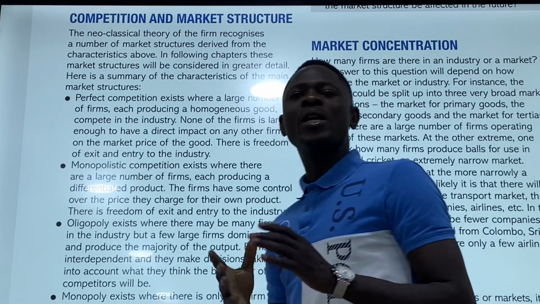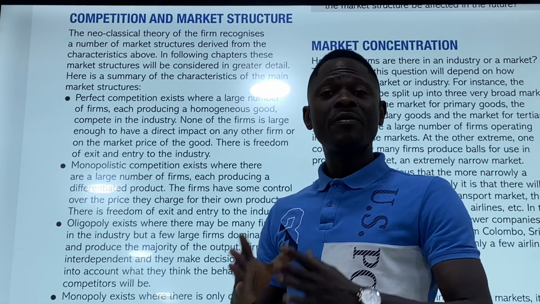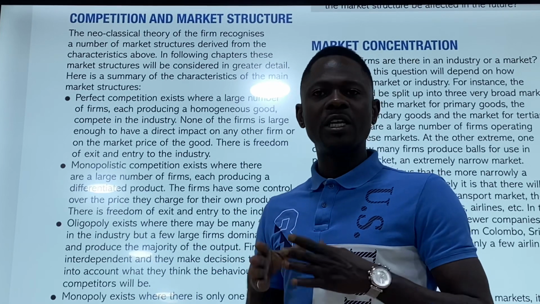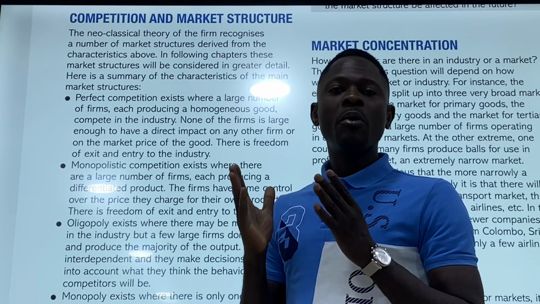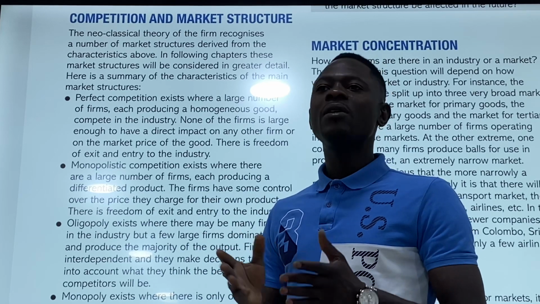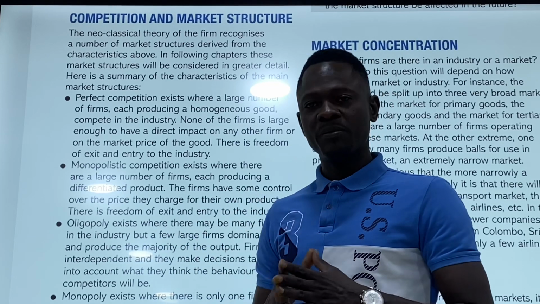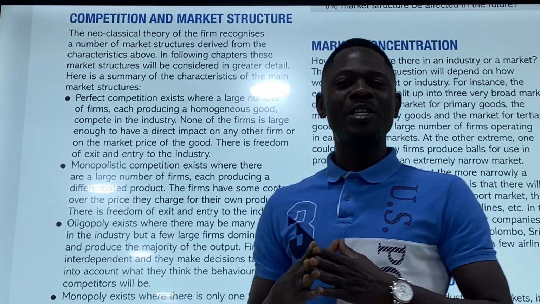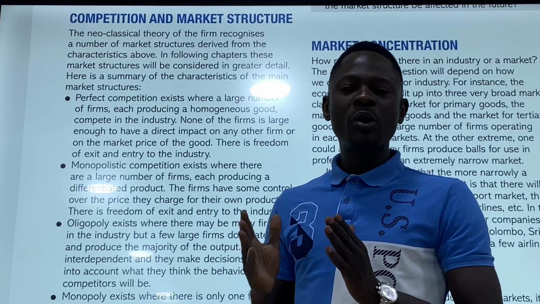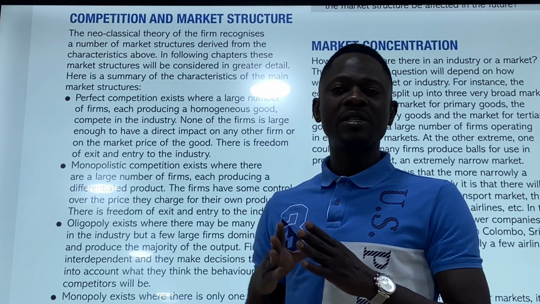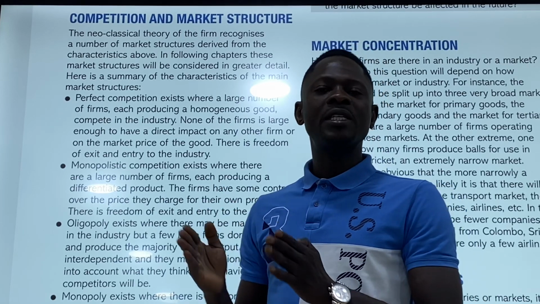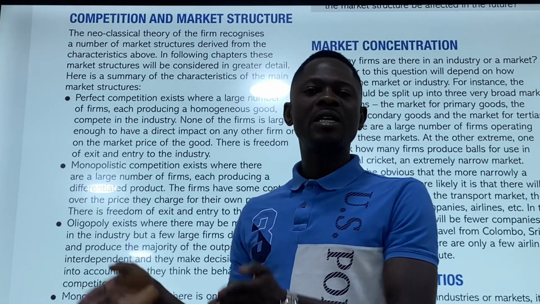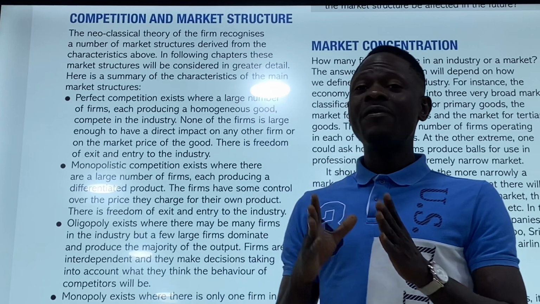So for perfect competition, why do we call it a perfect competition? We call it a perfect competition because in that market, large numbers of sellers are supplying homogeneous products. It means both buyers and sellers and competitors have access to the same information. Note, having access to the same information does not mean that they have access to all information within the market. It simply means that the information accessible to firm A is the same accessible to firm B, firm C, firm D, firm E, and to infinity. That is what having access to information means.